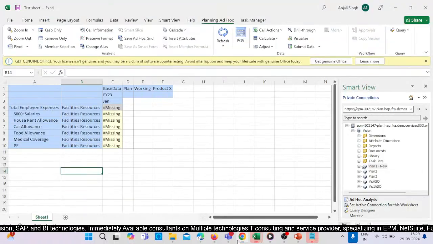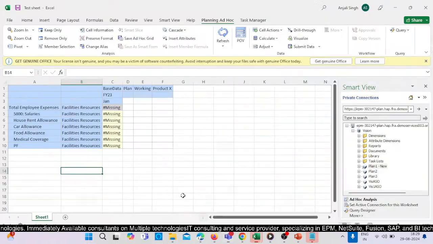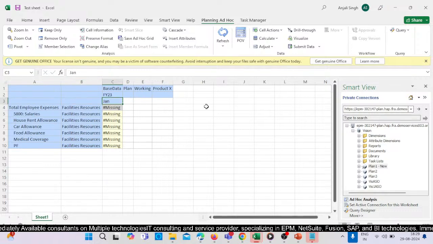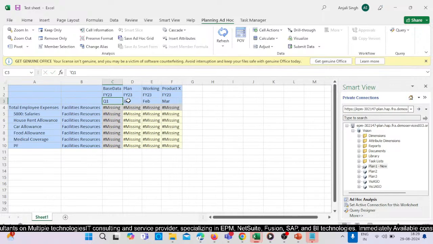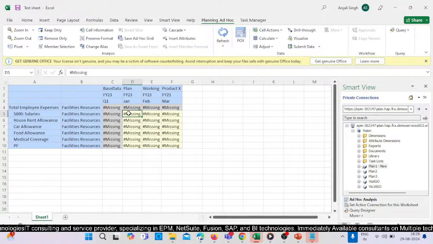Now we'll calculate it for quarter 1. So here I'm going to take quarter one and we'll expand this. Right, so let's save this and I'll just enter only salaries.